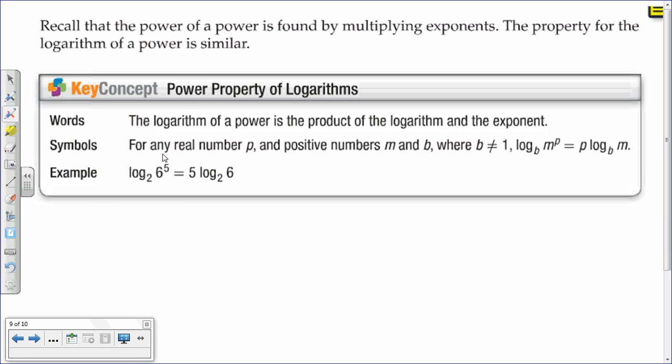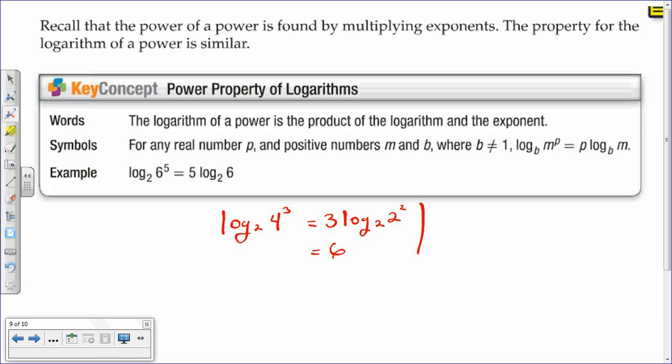Now, the last thing that we're covering today is the power property of logarithms. Basically what it's saying is that when I'm doing a logarithm of something to a power, I can instead take that power and slide it out to the front. Here's an example. Let's say I've got log base 2 of 4 to the third power. Well, using these rules, that's going to be 3 times log base 2 of 4. Now 4 is 2 squared. And log base 2 of 2 squared is 2. So this is actually 3 times 2, which is 6.